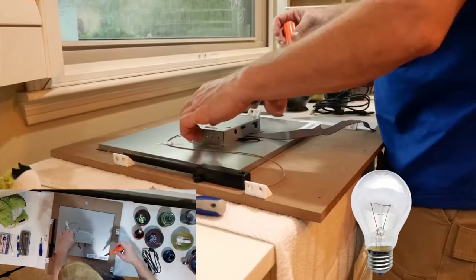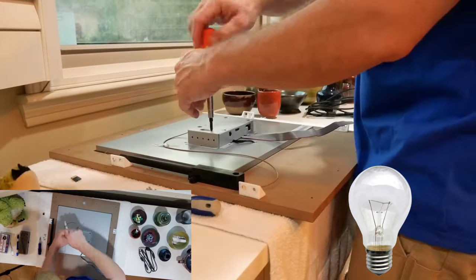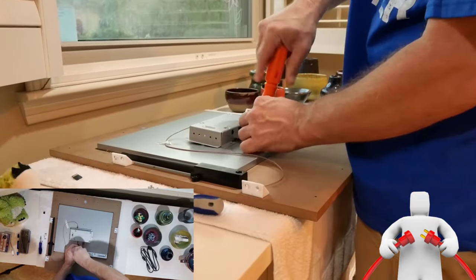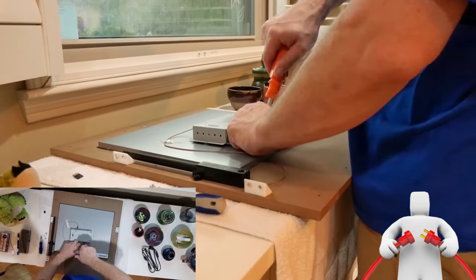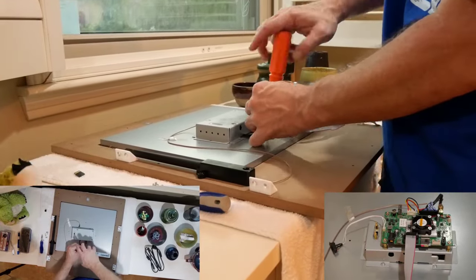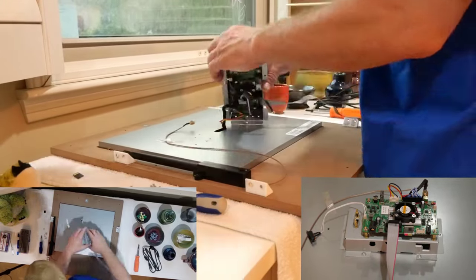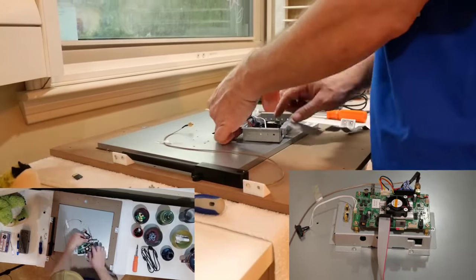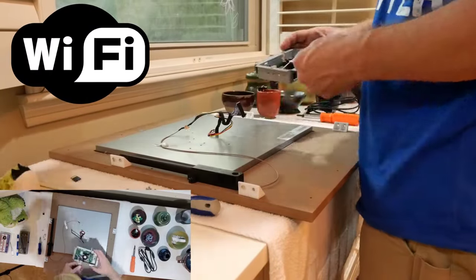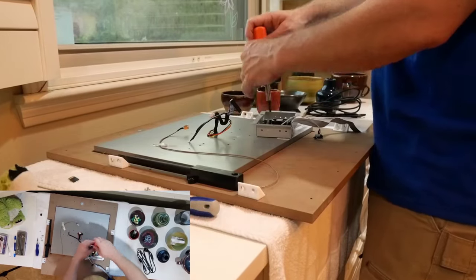I've not had issues with my PCB, and I'm really only doing this as a preventive measure and because I think it looks cool. We'll also have to disconnect a few cables that come from the back of the monitor, and I'll even remove a ribbon cable that normally links the control deck and the PCB. If you're curious about the monitor cables, there are 3, 2 that connect to the PCB board itself, and 1 that is for the earth ground connection. There is also 1 that runs from the Wi-Fi antenna to the PCB board that will also need to be removed. We've got 4 screws that secure the PCB board to the PCB board case.